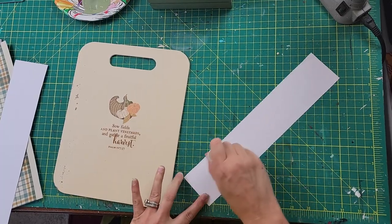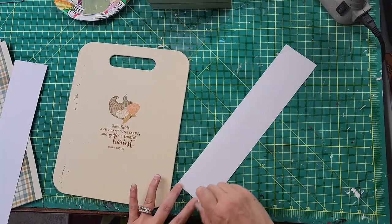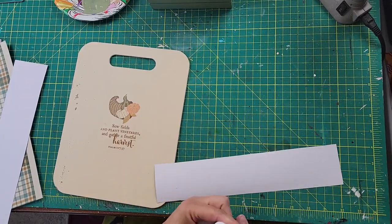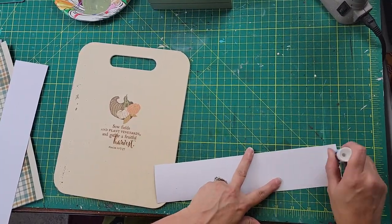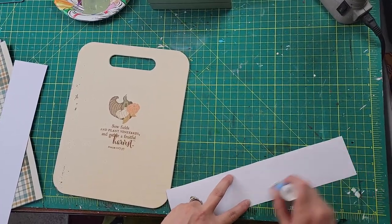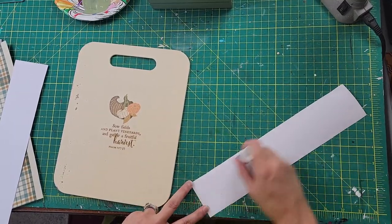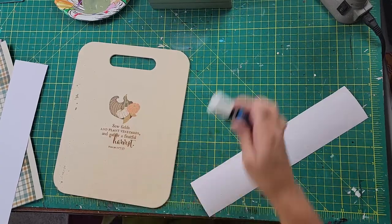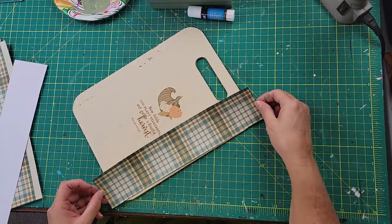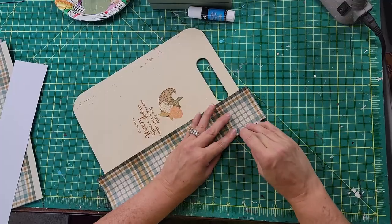So I took my glue stick there, and I am just putting glue all over it. And you know what? I just realized I don't think I showed you guys that I took a cutting board and I painted it with my Waverly chalk paint in the color cashew, and that cutting board I got from the Dollar Tree as well. And then that's what I laid my decal on. And then here I am putting the paper right along the sides.